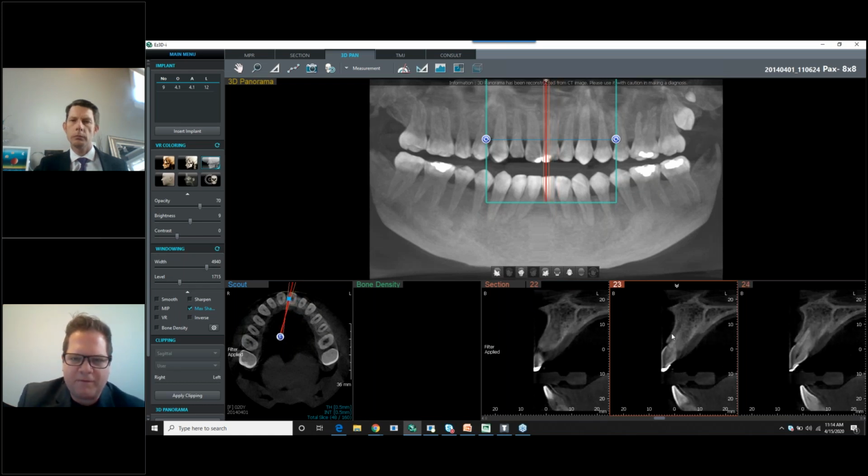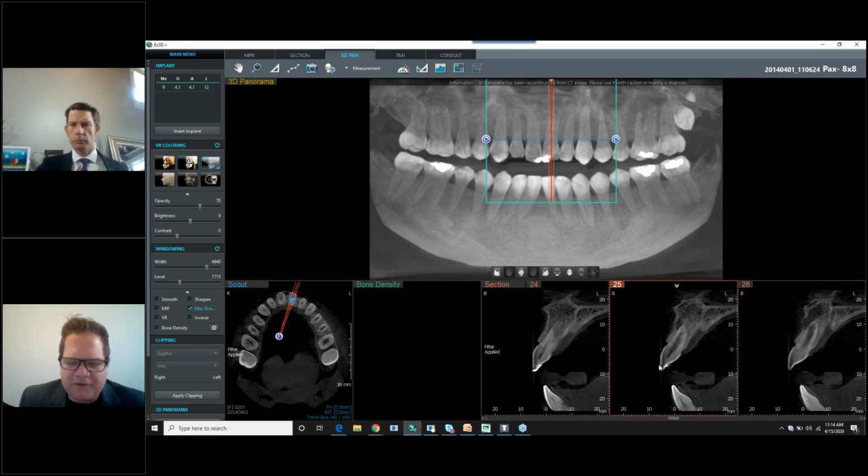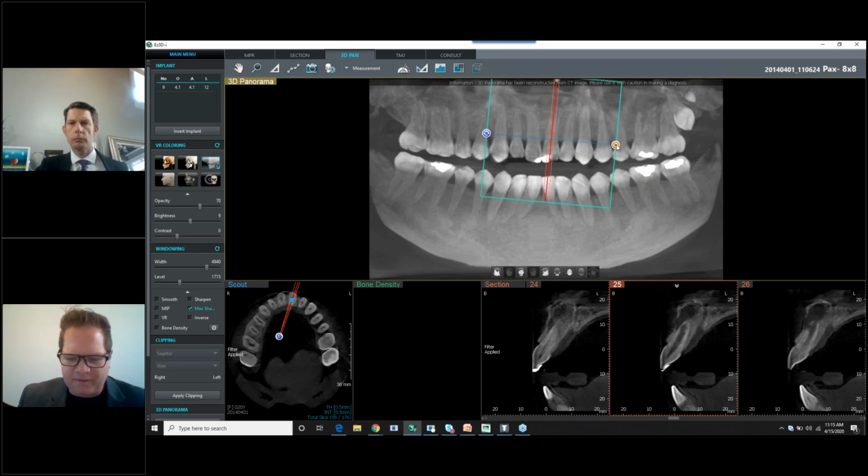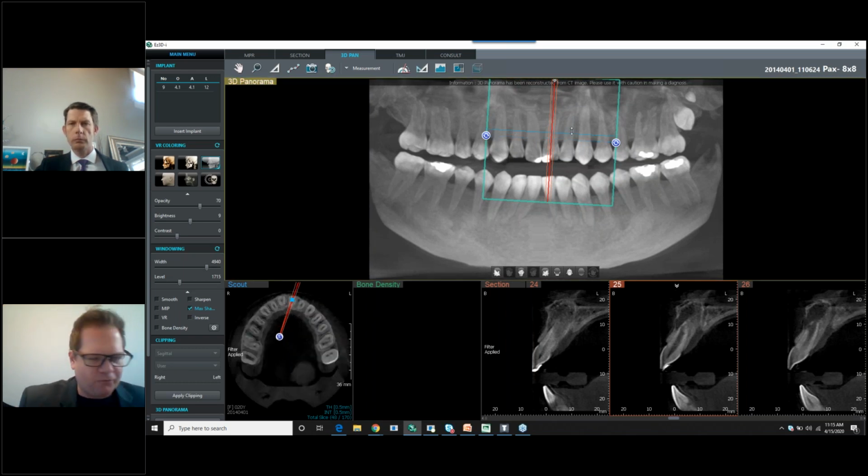So we're basically going to place an implant here, but we're going to focus on the red line in the center. We're going to angle it the same angle as we want our implant. So we can adjust it with those blue dots. We want their center red slice, which is the slice in the middle. And we can position the blue line. A good place to position the blue line is kind of at the ridge in general.